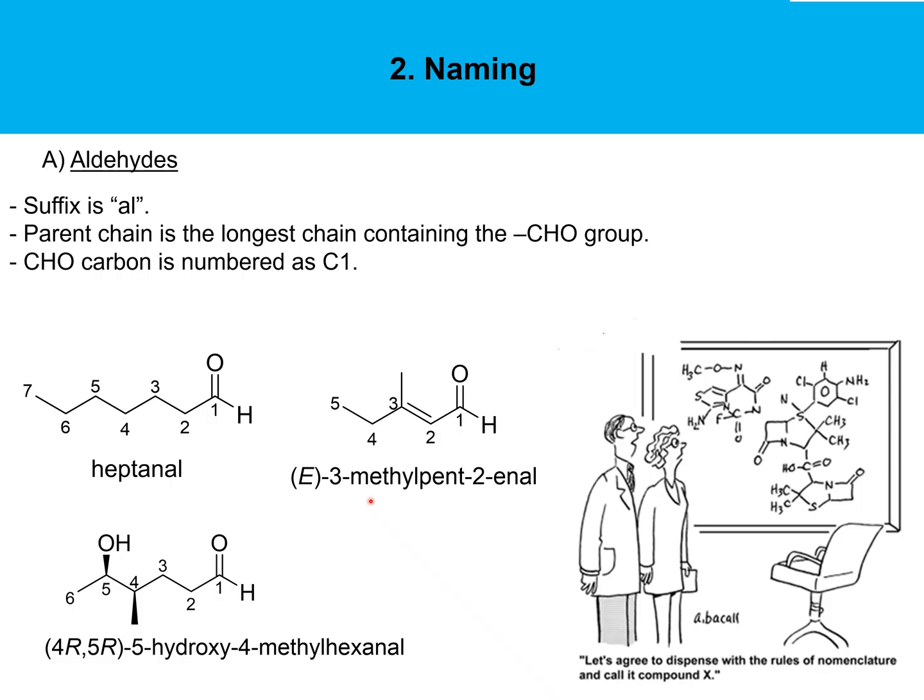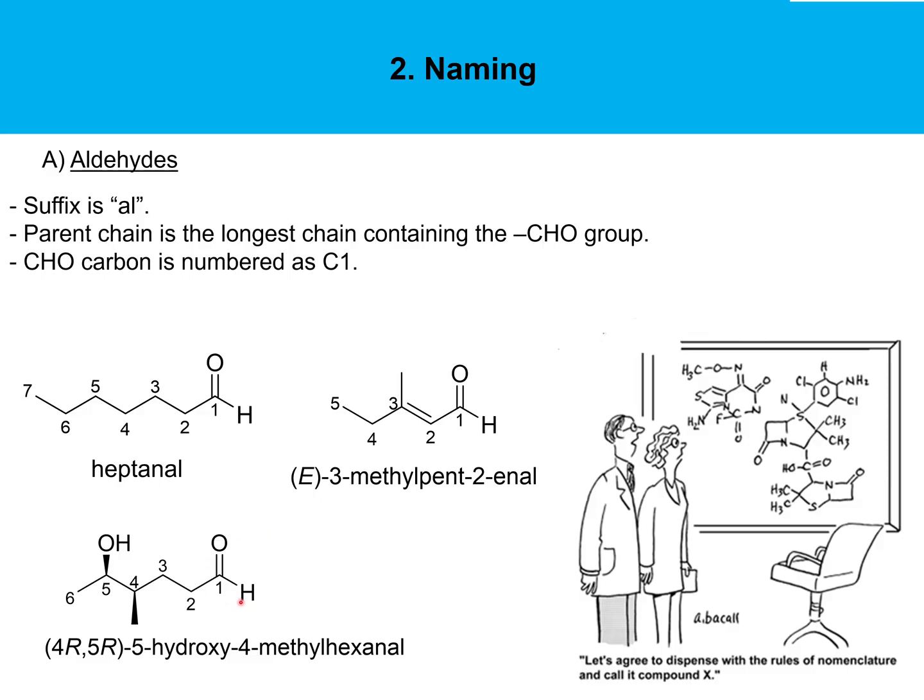And then lastly, we look for any stereochemistry. In this case, we have a double bond that has E stereochemistry. You can tell that by the fact that the aldehyde is going in this direction, and then between the methyl and the ethyl group, the ethyl has a higher priority, and that one is going in the opposite direction as the aldehyde was. So therefore, we give this E stereochemistry.